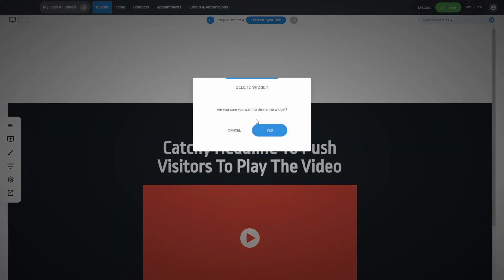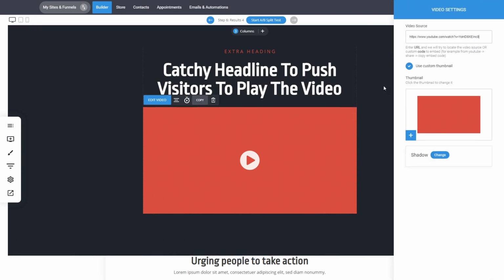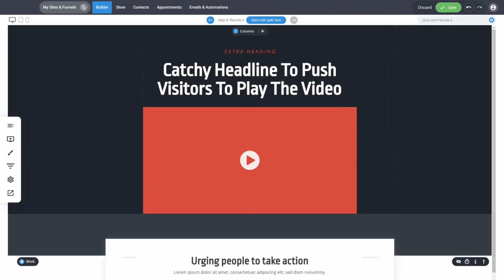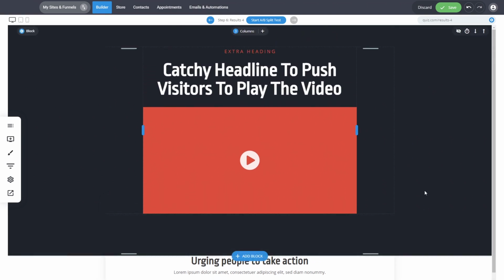So let's delete this top white block. So we have this video. Again, you can customize the headline and you can add different widgets if you want, and of course edit the source of the video that will display for the people inside this page. You can have some kind of call to action again for people to get something, purchase something, go somewhere, whatever the idea is after the video is being watched. So that's how simple it is to also create a video type of results page.